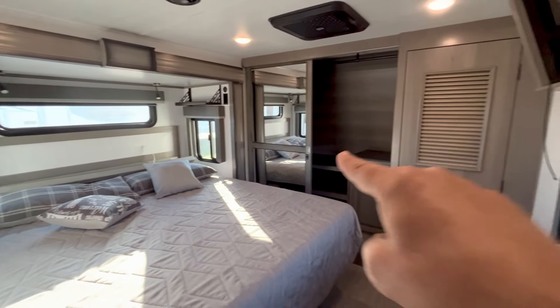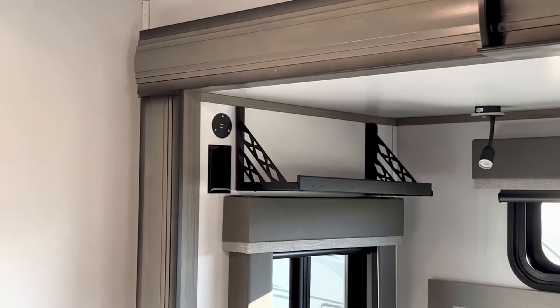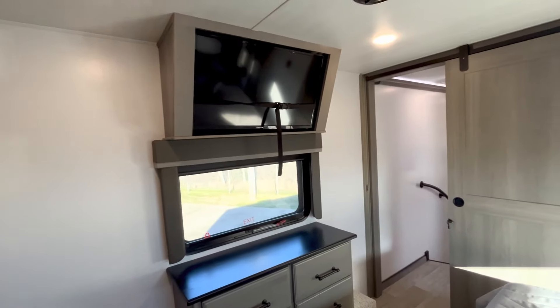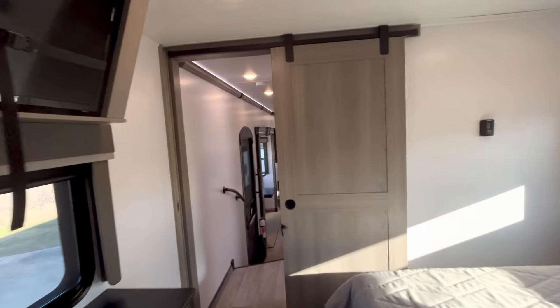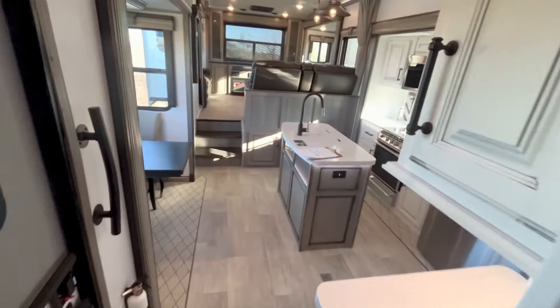Here we are in the bedroom. It has a laundry hamper over here — you can put your laundry in there. Nice closet, more closet space here. There's your chairs, the rest of your dinette. And that's the space for a washer/dryer — you have a stackable combo. There are some trays up there for a CPAP machine. These are inverted outlets by the bed, so if you're not plugged in — even at a Walmart, a Cracker Barrel, any friendly location — you can still run your CPAP machine with good batteries and the solar features.